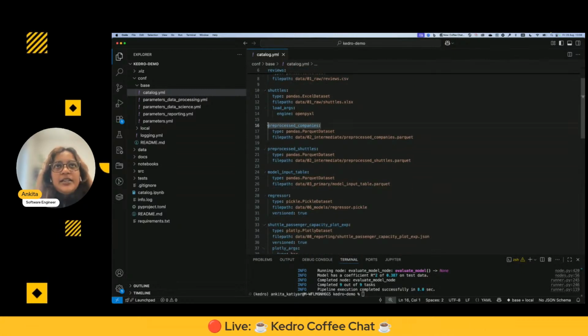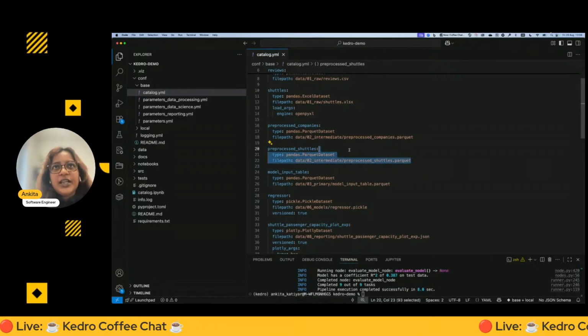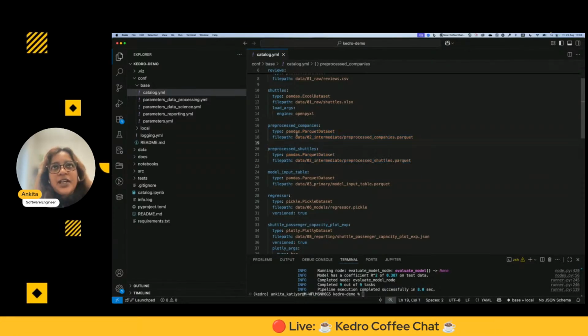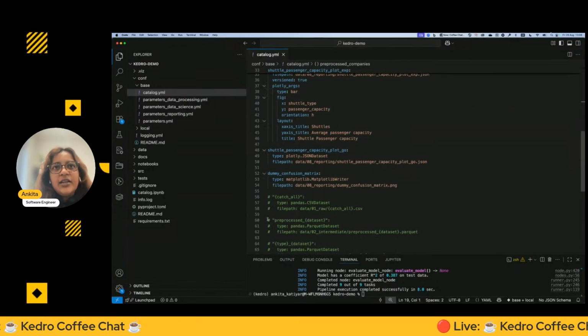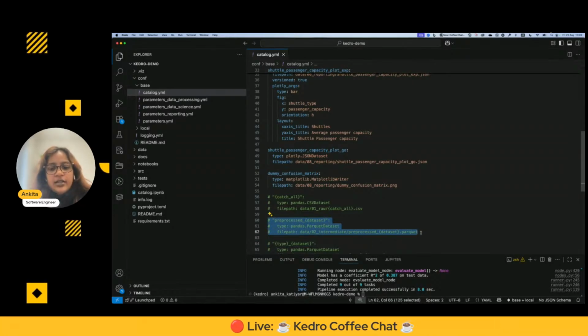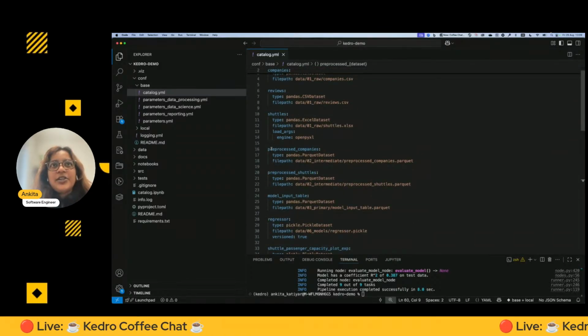So for example, these two datasets have very similar configuration and very similar names, and these could be generalized into a dataset factory which looks something like this. Instead of having two entries, we could have one entry.